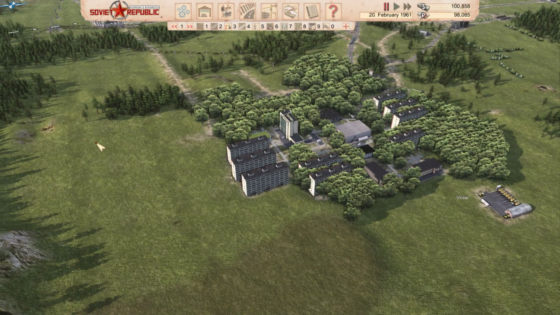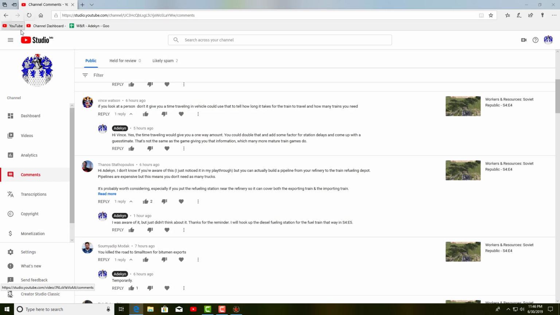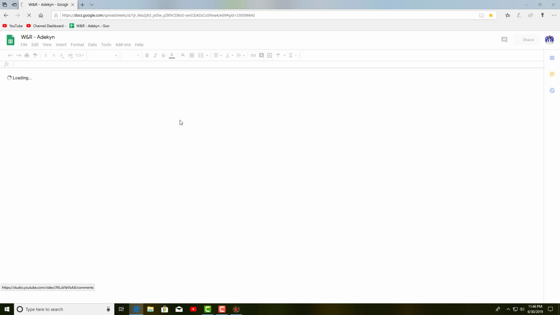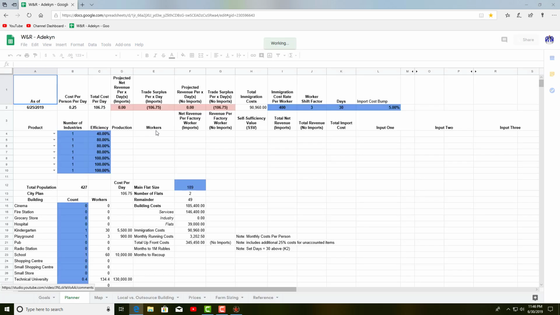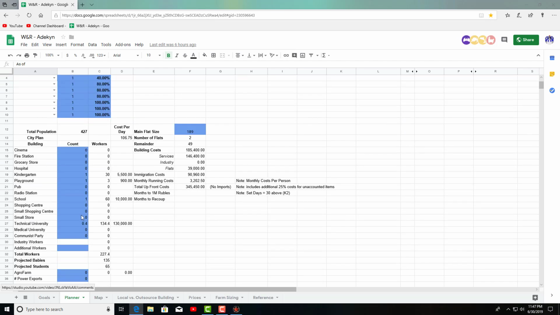But anyway, where we are, I want to set up flats. So let's go out to our planning tool and take a look at what we would want to do. We're not supporting any industry here, but we want to set up a kindergarten, maybe a playground, a school, and a technical university. And I've got it set at like 40% of a technical university.